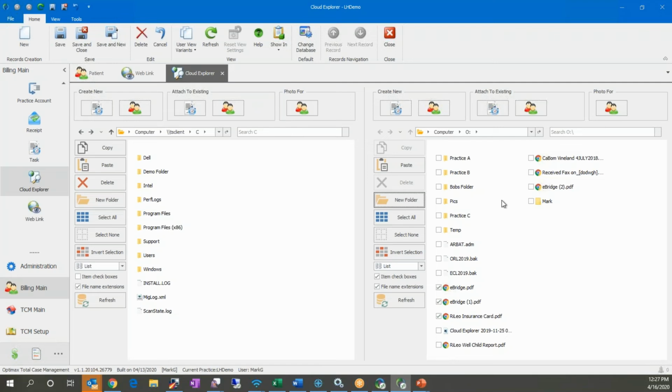Now, do note that there are two load balancing servers that handle Optimax. One day you could access Optimax and you'll be on one server, and the next day you'll be on another server, depending on time of day and the particular load that's going on.